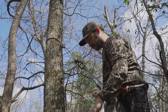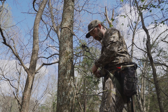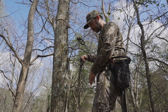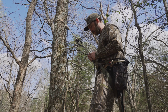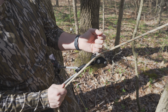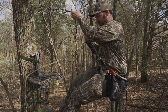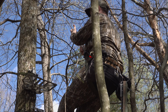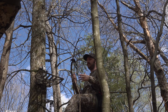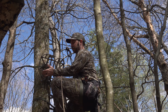So at this point, I would just take my bow off my accessory hooks and tie this into it, lower it to the ground, and from here I can go ahead and just start rappelling out of the tree. When you let go of the brake handle on the Mad Rock Safeguard, you stop. You can let go and be hands-free. From here you can remove your platform.